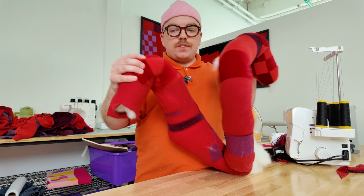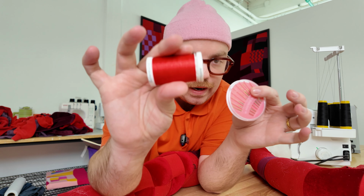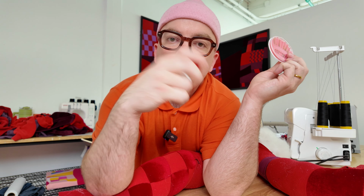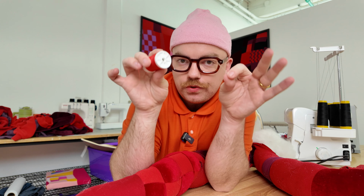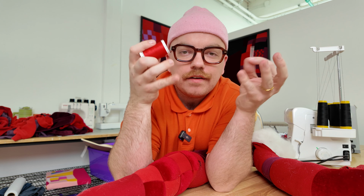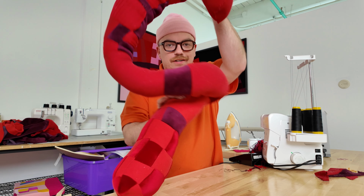I have enough. So now I'm going to take my red thread and my needles, and I'm going to hand stitch this guy closed. I'm gonna do this part off camera, and then we'll be back for the final kind of formation. So we have our little tube.